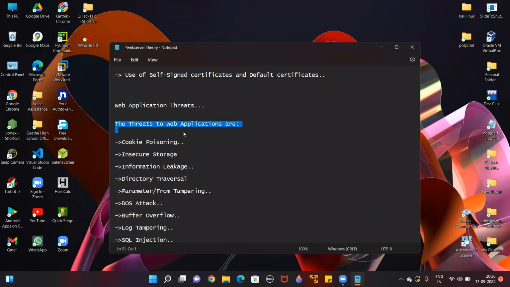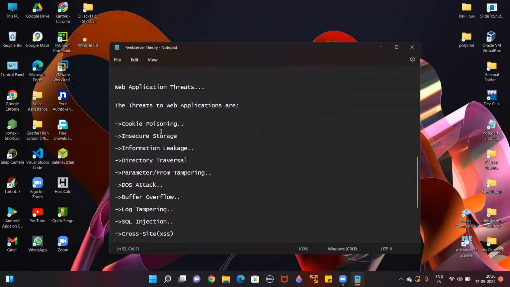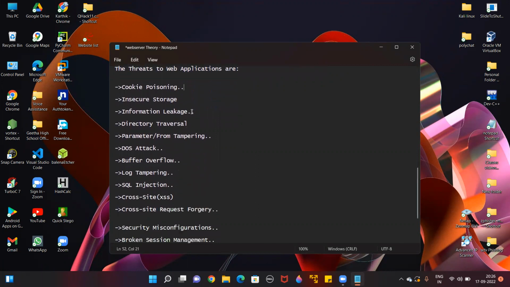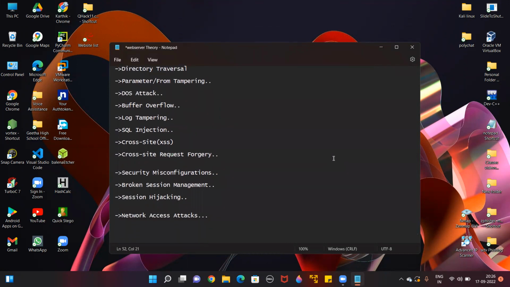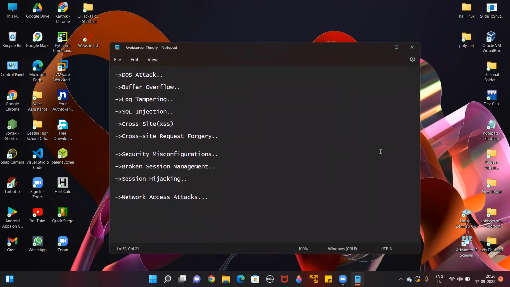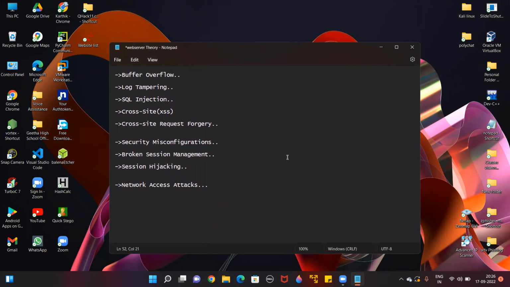These are the threats to web applications: cookie poisoning, insecure storage, information leakage, directory traversal, parameter tampering, DoS attacks on a website, buffer overflows, log tampering, SQL injections on web servers, cross-site scripting, cross-site request forgery, security misconfigurations, broken session management, session hijacking, and network access management.